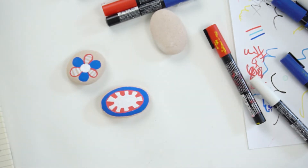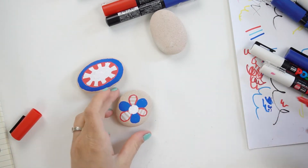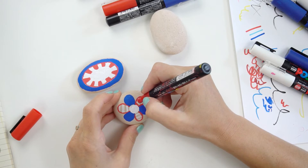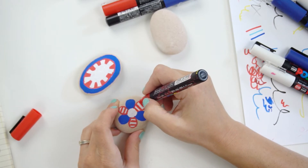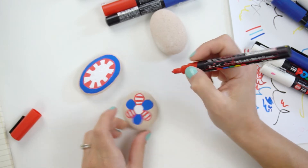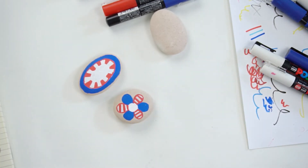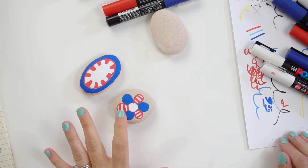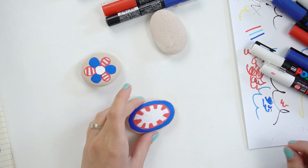I'm sorry I'm bouncing back and forth, but this way you can get two rocks done easily. I'm going to do my red stripes on the flower here. I'm doing these for the 4th of July here in America, but if you're in a different country you can do these in whatever colors your flag has, or just do them in basic colors. I'm letting these dry a little bit — I don't want to pull any red into my white, so I want to make sure these red stripes are completely dry before I go in with my white stripes for the second coat.